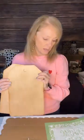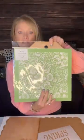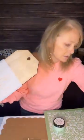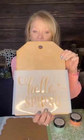But one of them is going to be painted in yellow with this stencil all over this part. And then on the front, we're going to do the Hello Spring, and it's probably going to be in maybe this blue or this coral color. I'm not sure yet. I'll know more when I get it painted. So with this, we're going to be using this Mylar stencil on this part. So we're using a little bit of everything.